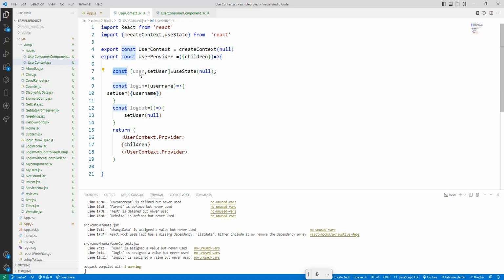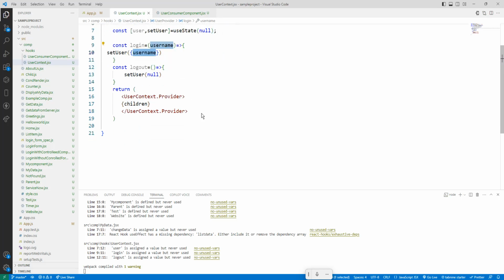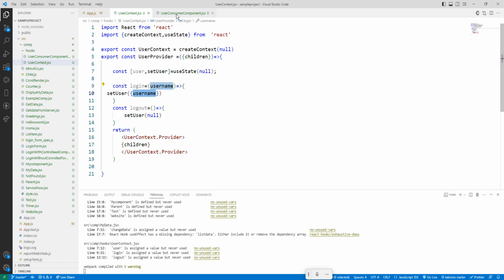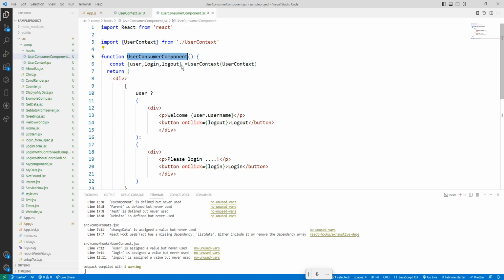So constant user, set user, initially the user is set to a null value, and we have one method login. So username equals to set user username. This is the username we are passing, and for logout, set user is null. So login means setting the username, logout means we are setting the username to null, and this is passed to the user consumer component.